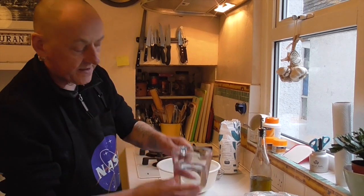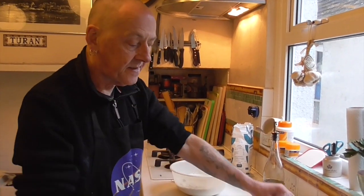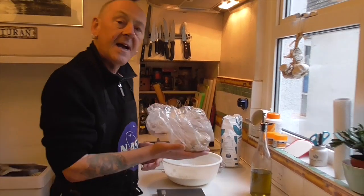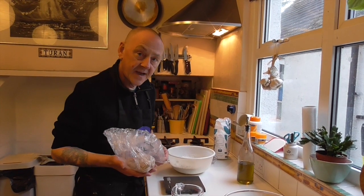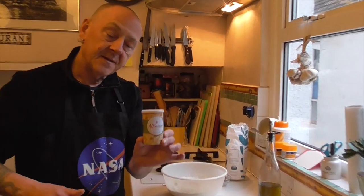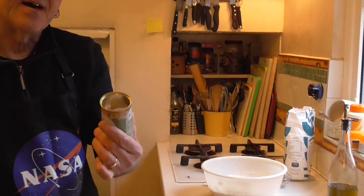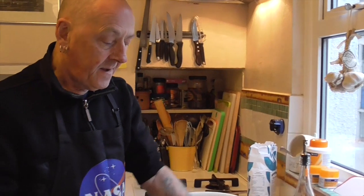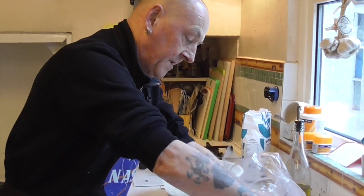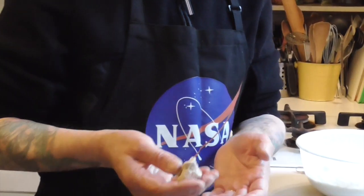Now water at 45 degrees — anything hotter than 60 degrees and you'll kill the yeast. The yeast I like to use is fresh yeast; any supermarket with an in-store bakery will have fresh yeast for sale, you simply have to ask at the counter. Here's what most people use: fast-action dried yeast. One teaspoon of that comes in at about seven grams, so if you've got dried yeast, use seven grams. What I like is fresh yeast — a little lump of that, and this whole bag is about 60 pence, so it's great value. Smells amazing.